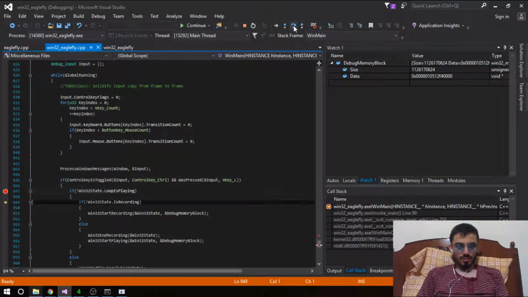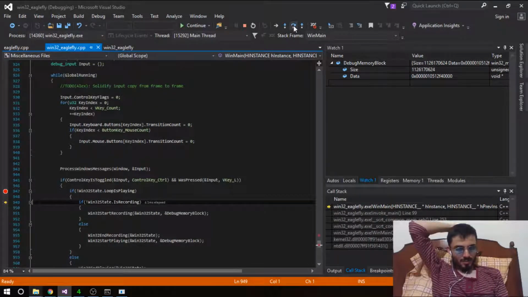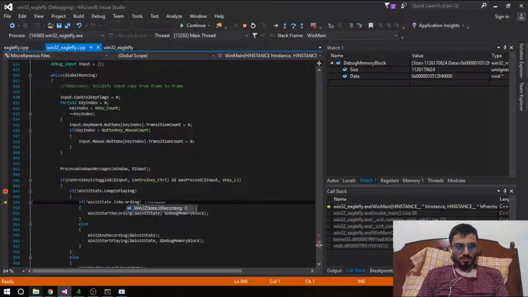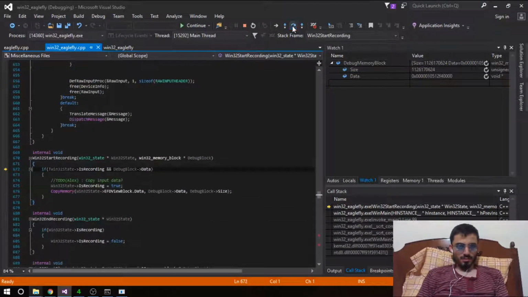Even for loop is playing, if not recording, we will start recording. If introduce state recording equal to true, if the data, we're gonna copy the data from here to here, and you see, this is this data.